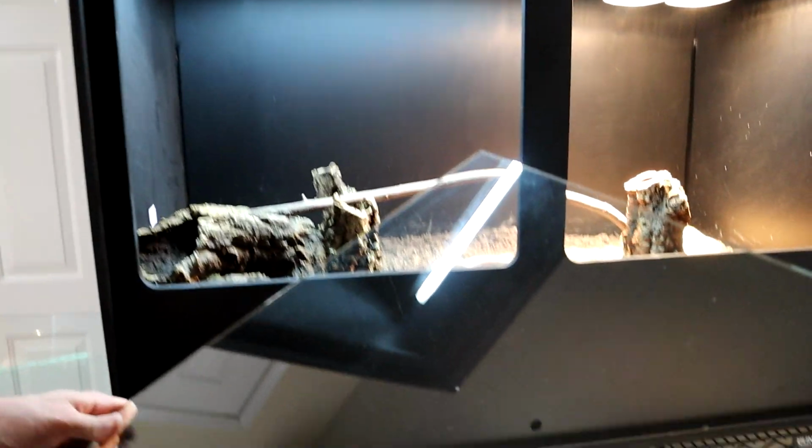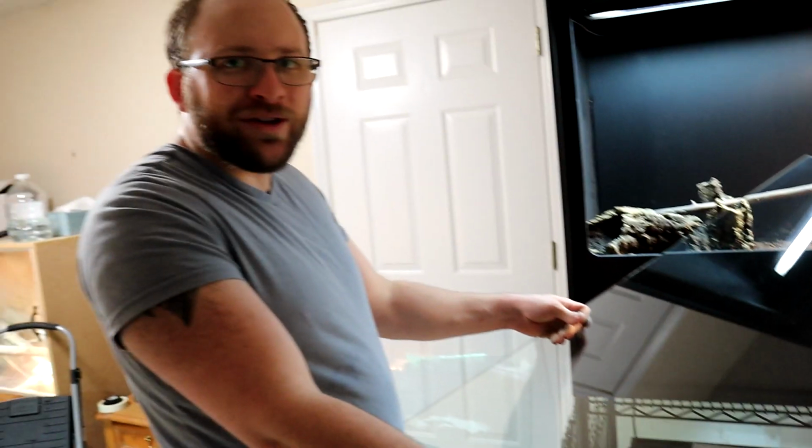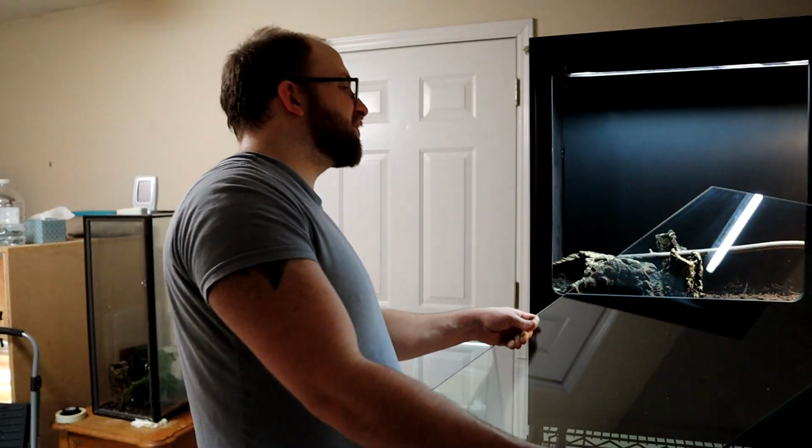So the enclosure is set up and we are going to put in the sliding glass doors. This is the last step. If you have swinging doors, they should be already on and you're good to go. But this is for the sliding glass doors.